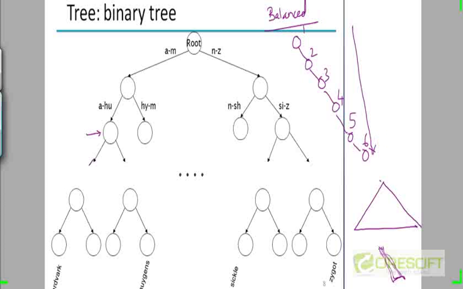The advantage of using a balanced binary search tree is that because of this triangular shape, because of the nodes being equally distributed across all the levels, I mean, starting from the first level, you fill in both the children, then you fill in both the children over here, and so on. You can show mathematically that if the total number of nodes in this tree are n, then the height of the tree will be log n, at most log n.